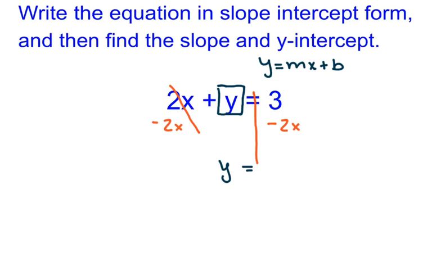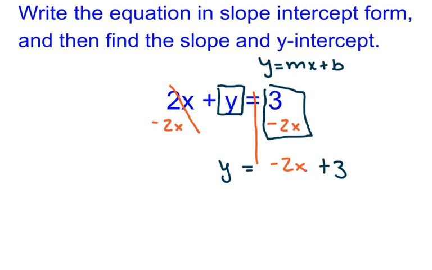I'm left with y. And I always like to write it where my slope and x are first. Okay, so you can see all I did is I rewrite it so y is by itself. Notice that these are not like terms, so we don't turn this into 1x. You don't combine them. You just simply write them side by side, just like the actual equation.